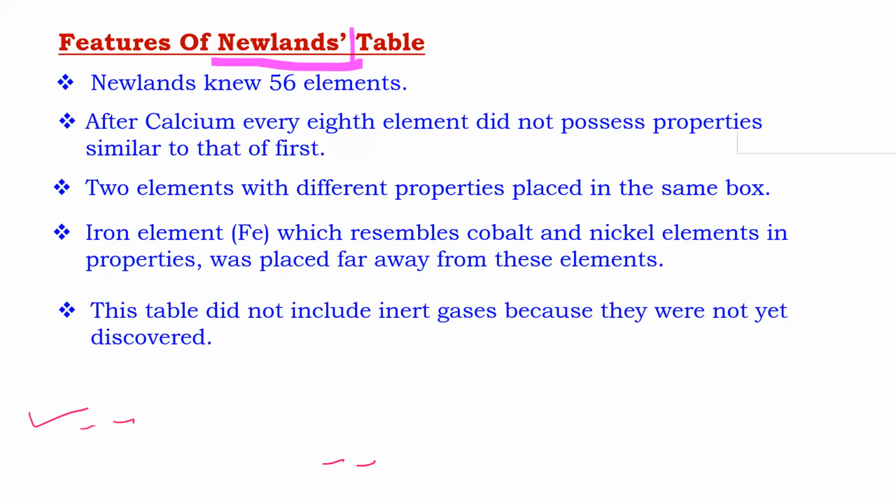No. Okay, see, maybe we will come, it's just a brief introduction, I'll tell you, because unless we learn, see, like inert gases, I have purposely, like iron and cobalt, I have not dealt with that point in detail purposely, because when we deal with the modern periodic table, these elements are explained there. Then if you come back to Newlands, they will become clearer to you. Inert gases are not explained here. Maybe you are able to understand even at this point because you are taught in your school itself.